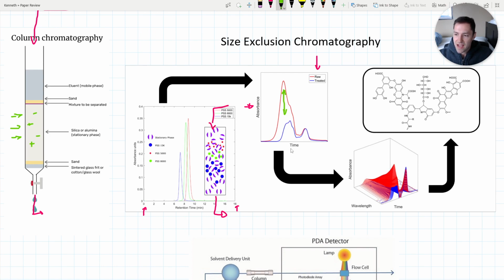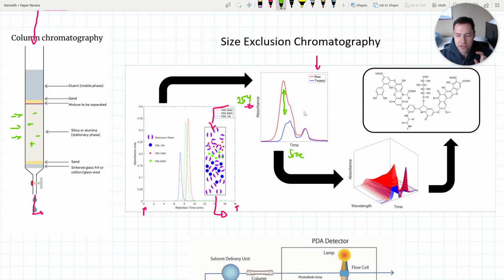And of course, whenever you want to think of time, you also want to think of it as size, because this is size exclusion chromatography. So as a function of size, we can say, hey, with this treatment, we're targeting compounds of this size, and based on the absorbance value, which like I said was 254, we're targeting compounds that are mainly aromatic. We're making a lot of assumptions because absorbances are only really good at looking at specific compounds.